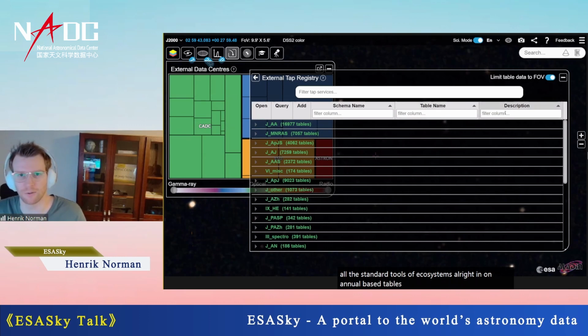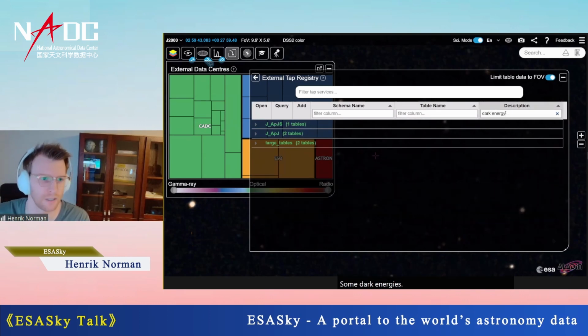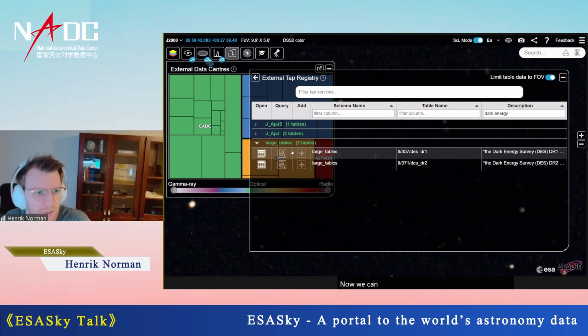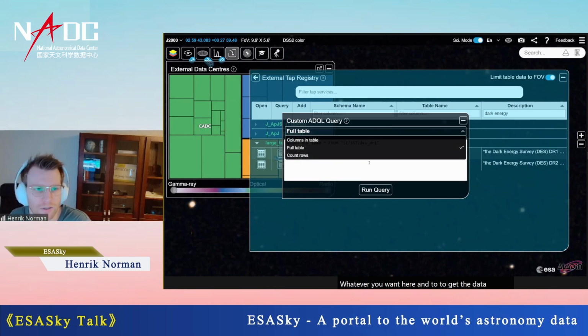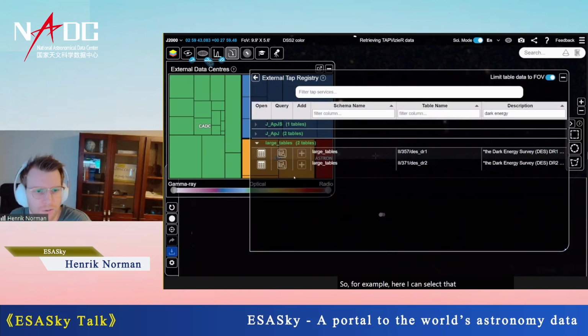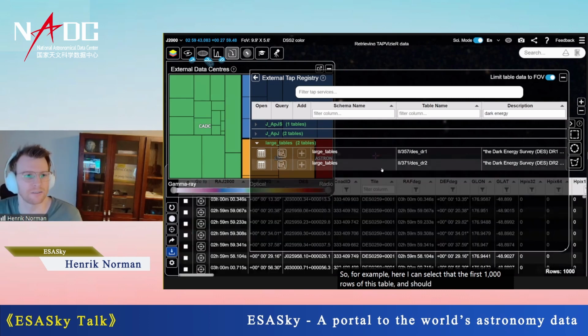So let's say we're interested in some dark energy stuff. Now we can have a look at this specific table. We can do our own query. Maybe you want to write whatever you want here, and to get the data into ESASky you can do different ways. So for example, here I can select the first 1,000 rows of this table, and it should ask this VCR for the data.